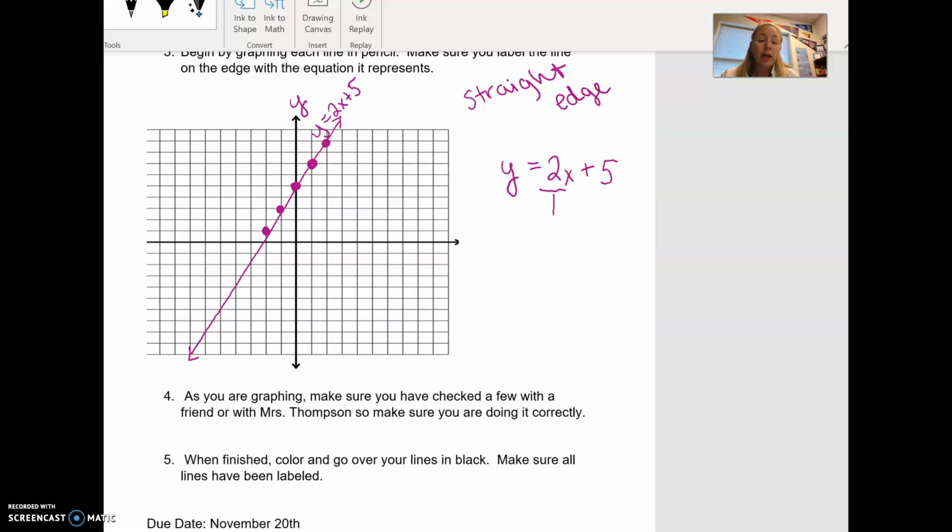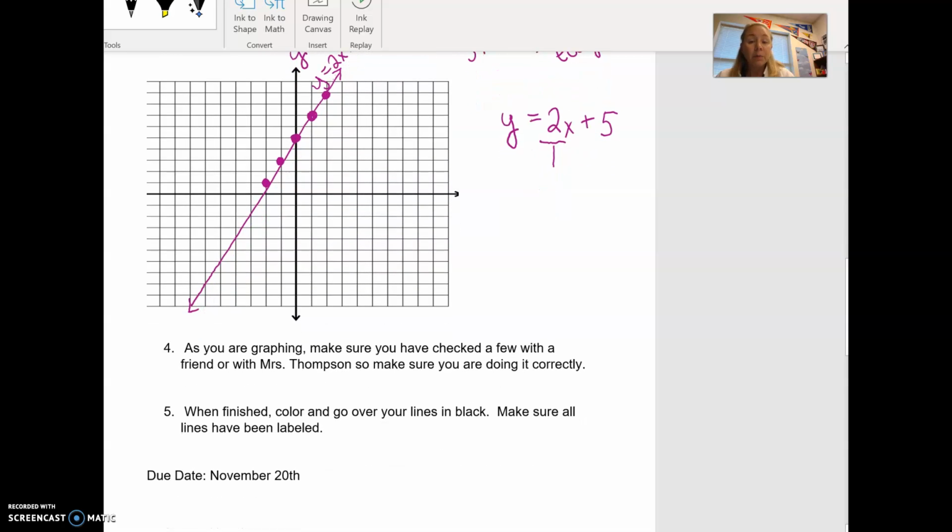And make sure that you have that design completed by November 20th. So you have some time to work on it. Everybody has a weekend to work on it. And also I'm giving you work days when you're at home. So just be aware that even though we may not always have time to do this in class, you have work time either at home or in class when we have extra time for work.